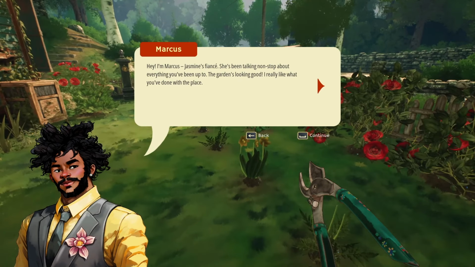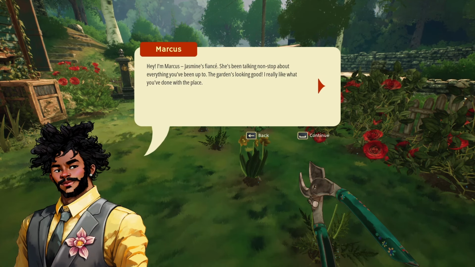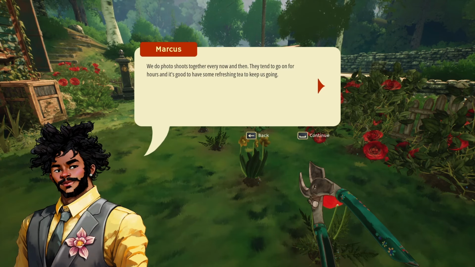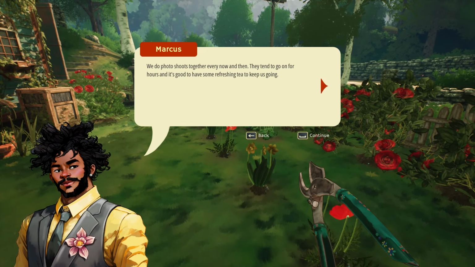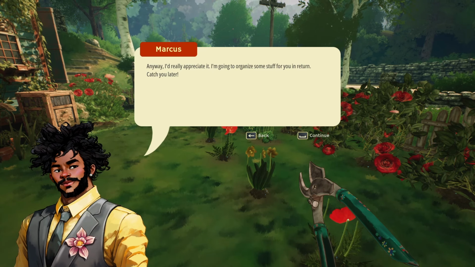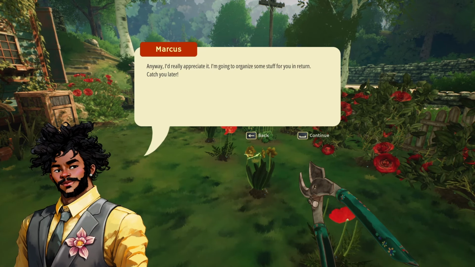Hey, I'm Marcus. Jasmine's fiancé. She's been talking non-stop about everything you've been up to. The garden's looking good. I really like what you've done with the place. I've dropped by because I was wondering if you might be able to give me some jasmine. Before you say it, it is for jasmine, but not in the cliche way. We do photo shoots together every now and then. They tend to go on for hours, and it's good to have some refreshing tea to keep us going. Nice. It just so happens that Jasmine likes jasmine, which is great because I like her a lot too. Anyway, I'd really appreciate it.